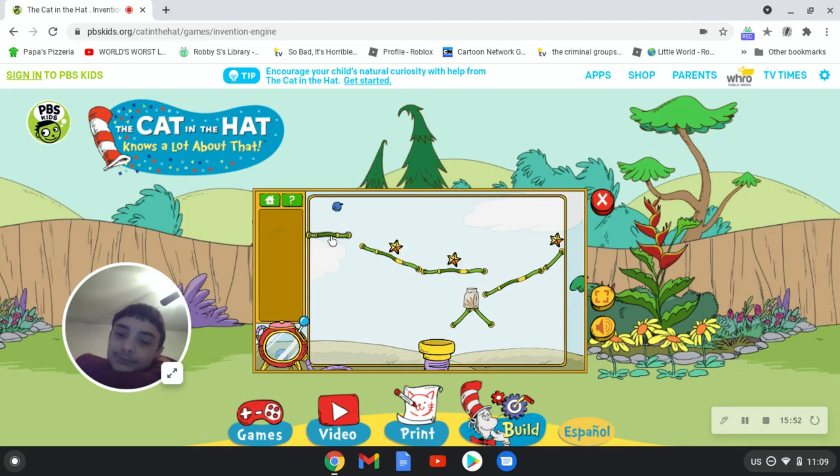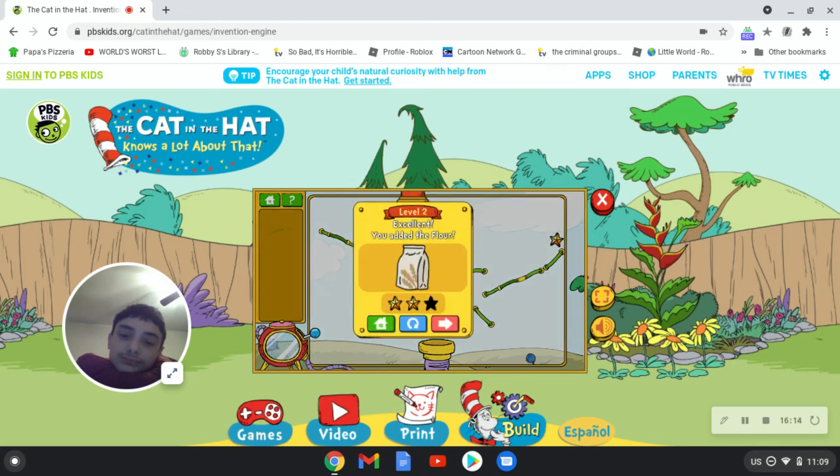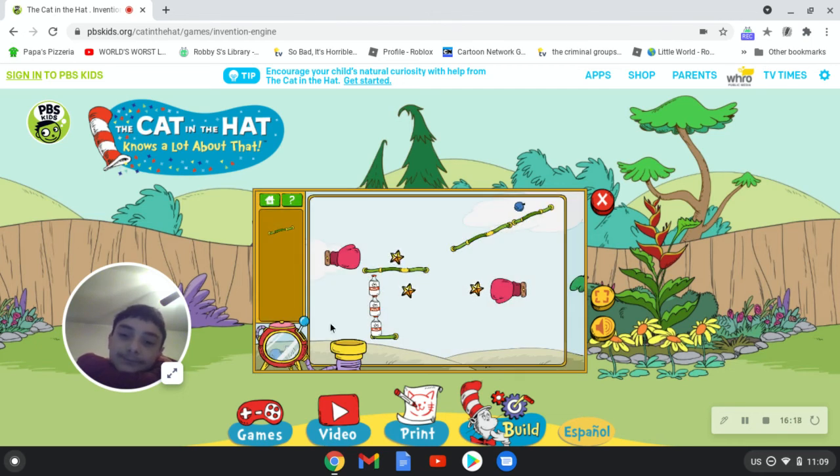Here's a bag of wheat flour. Let's finish the contraption to deliver it to the pipe. Okay. Great! We did it! I love to drink milk! Let's finish the contraption to deliver it to the pipe! Oh no, it didn't work. Let's try again.